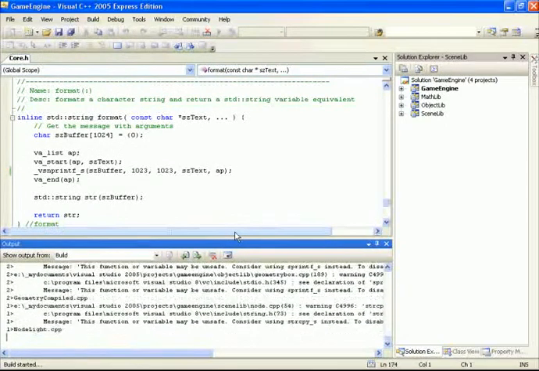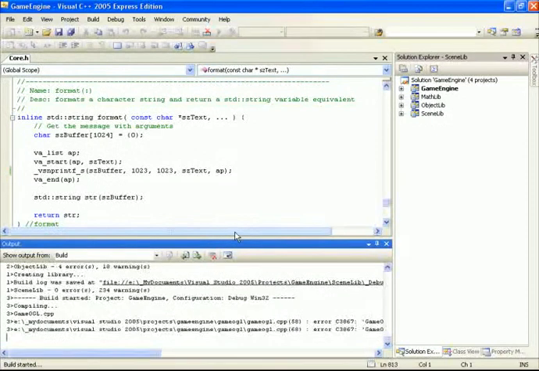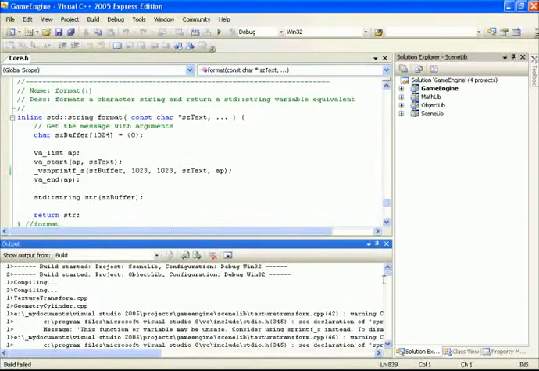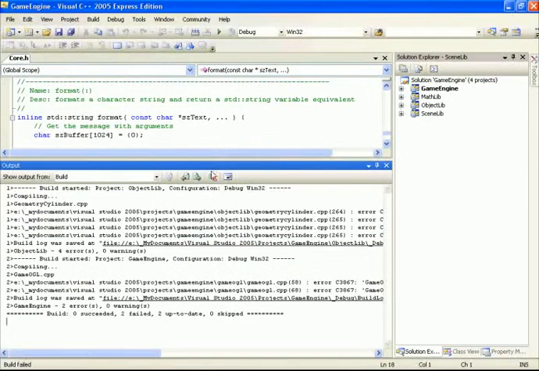So that's how you get rid of your warning messages. Those aren't that problematic. They're not going to stop your compiler from continuing on. There will be a few bugs in the actual compilation which you will need to fix. To find them, all you need to do is build your program 2 times in a row. The first time, you'll see a listing of all the warnings, but the second time, the compiler doesn't show the warnings because it knows that you've already seen them. It only shows the errors.